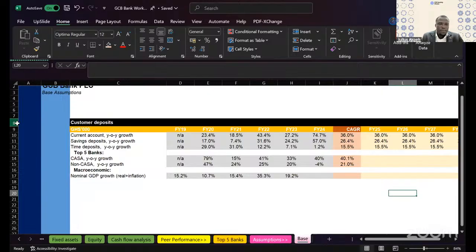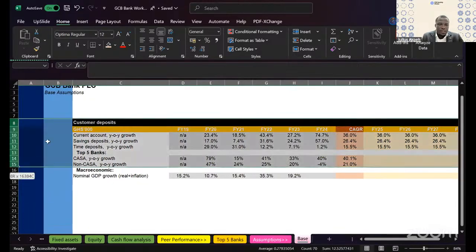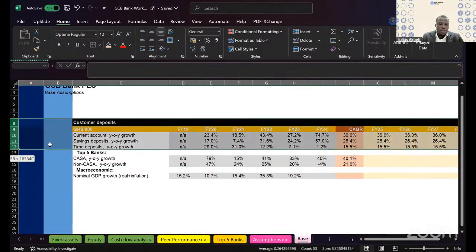So we copy here, and I mentioned that in this particular case, we don't need the top 5 banks, we don't need macroeconomic stuff. I didn't gather data on these top 5 banks for all this kind of stuff. And there are reasons too, because if the GCB is receiving deposits from a financial institution, it may be from any of these top 5 banks or other banks apart from these top 5 banks, right? So this kind of interbank transactions and kind of stuff.